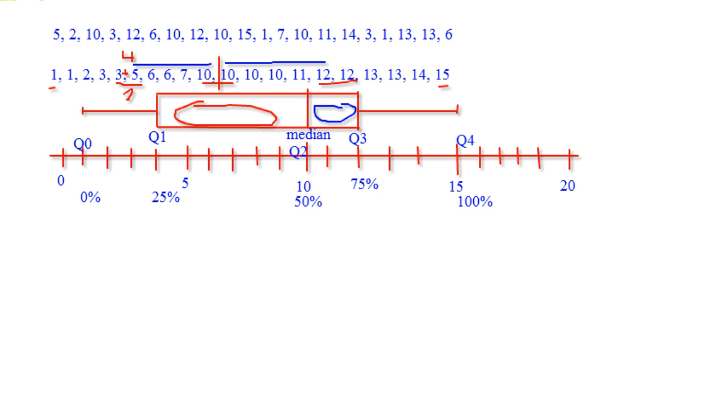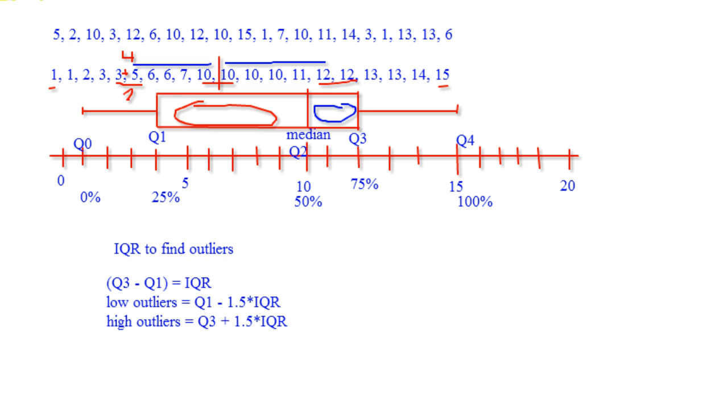Okay. Now, real fast, looking at some outliers, just to give you some information, you would use what is called the interquartile range to actually find outliers, and this is really cool how this works. Okay, so we're going to use something to find the outliers, and it's going to be called the interquartile range. Now, the interquartile range is just the range of numbers between the first quartile and the third quartile. So basically, in our problem, it's going to be 12 minus 4, which is going to be equal to 8.